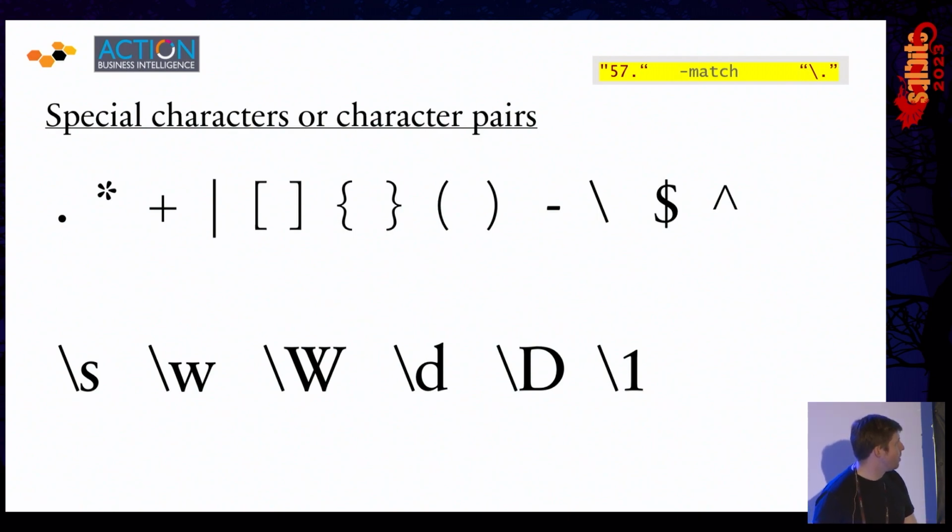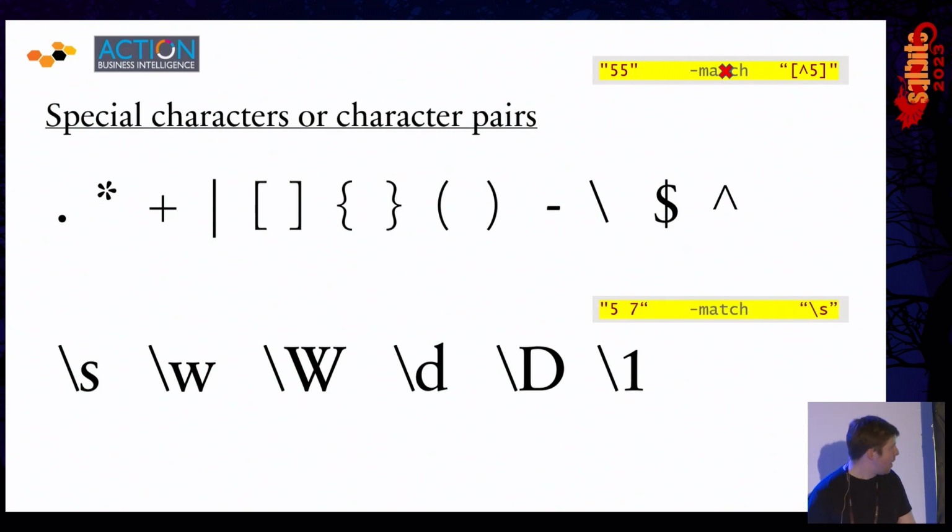So this will match 57. Okay, dollar after the 5 means it has to appear specifically at the end, and caret means it has to appear specifically at the beginning, unless the caret is within a wildcard, in which case it means don't match 5. So match anything but 5. So that one will fail.